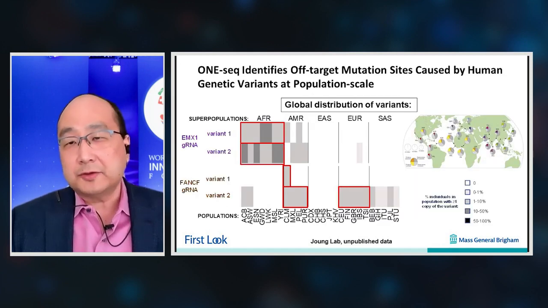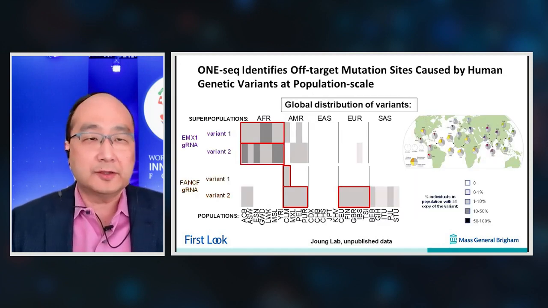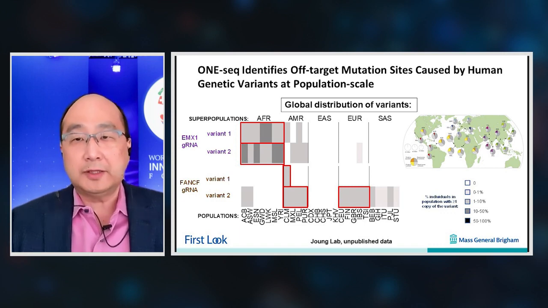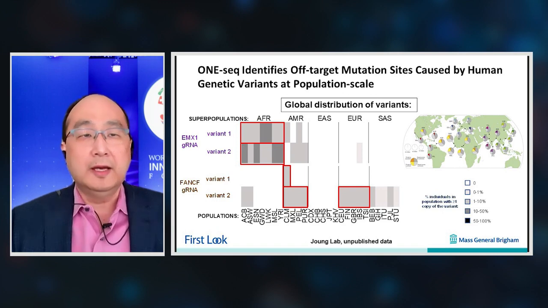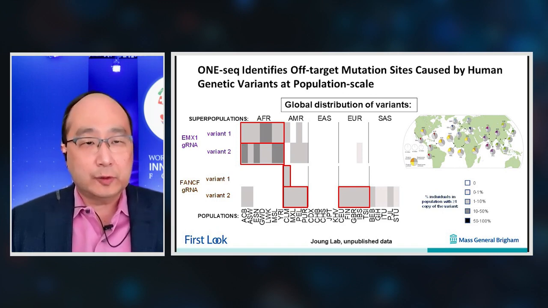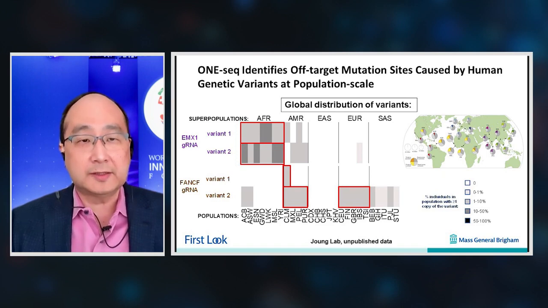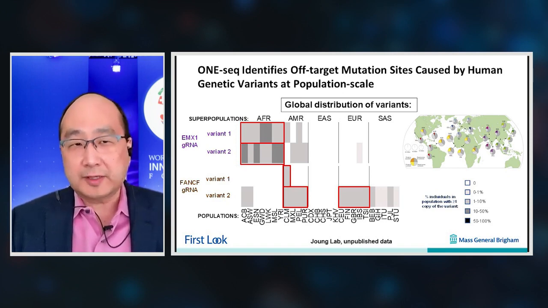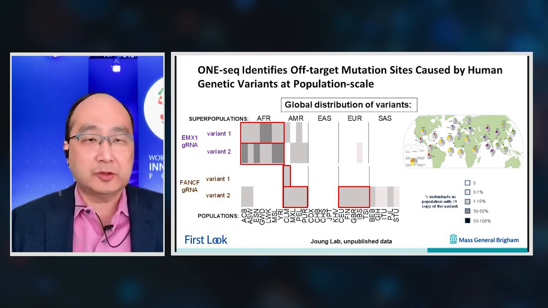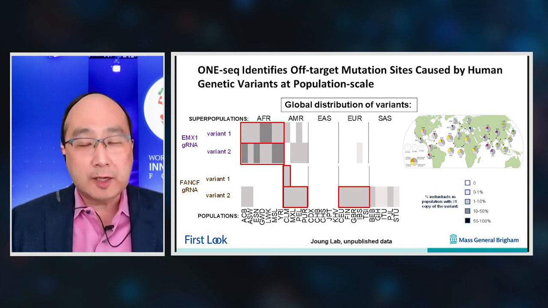Now, the other thing that's interesting to look at is how are these variants distributed in the global population of people that were sequenced in the 1,000 Genomes project. And so this heat map attempts to represent each of these 4 different variants, the frequency of which is found in different human populations, as well as across different superpopulations. And so the darker these bars, the more frequent the mutation is. And so you can see that, for example, these 2 variants for the EMX1 guide RNA are actually enriched in people from the African superpopulation.